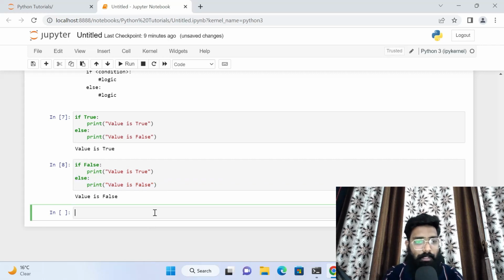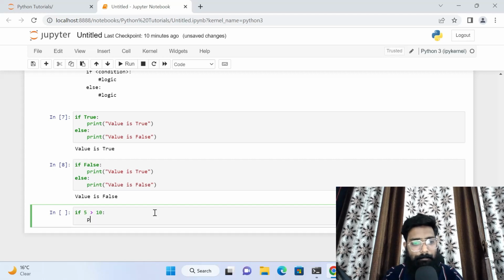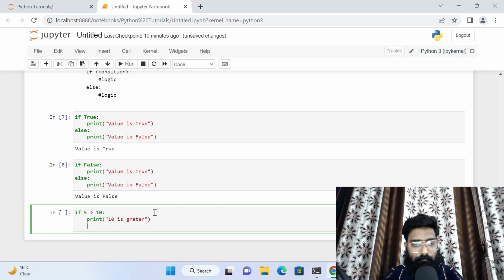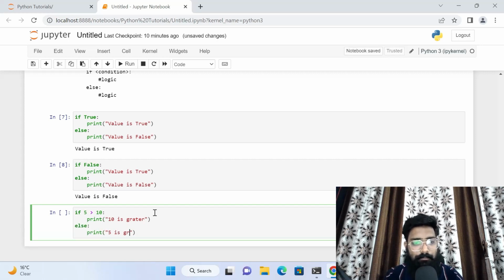Similarly, for example, if 5 is greater than 10, print 10 is greater, else print 5 is less than 10. Ideally the message should be less than 10.